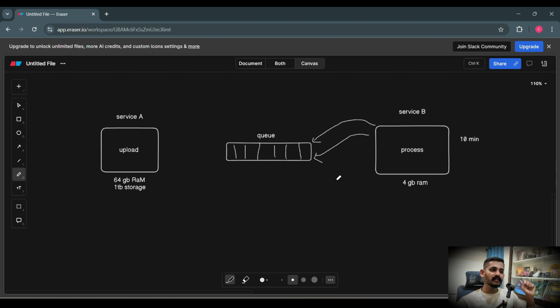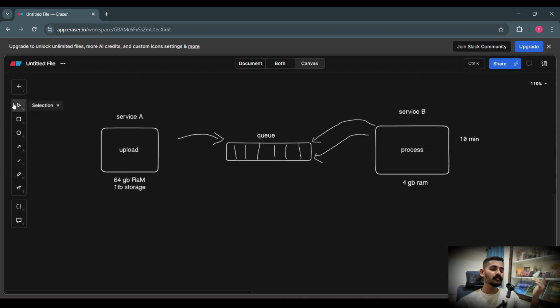And whenever service B fails, when it is not up and running, it doesn't affect service A. Remember in our case, the postman and your unavailability, both are coupled. When you are not available, he can't deliver the parcel, right? In this case, whenever service B is not there, it will not affect service A because A is directly talking to the queue. So it doesn't matter whether B is there or not.